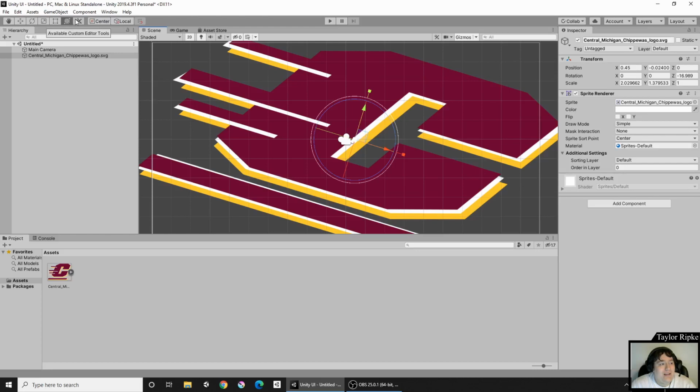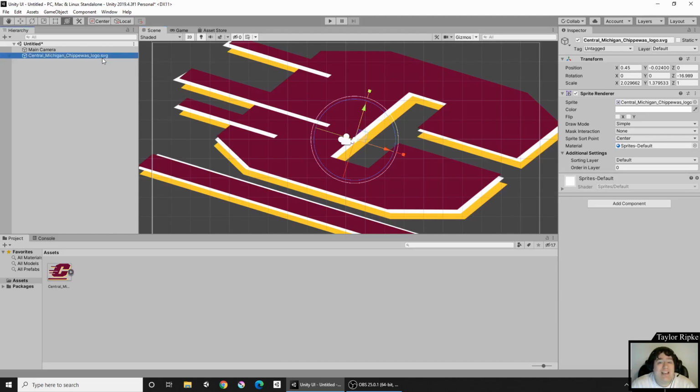And then finally, we have the custom editor tools. So with Unity, you can define your own custom editors, which is going to require some scripting knowledge, so we're not going to cover it in this video. We'll likely have a later video on custom editors, so please do check that out on our channel when that gets released. But let me at least talk to you about what type of things can go here.